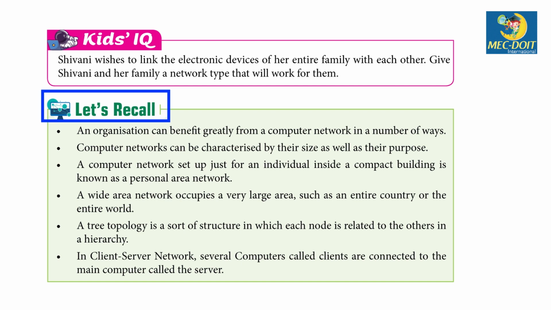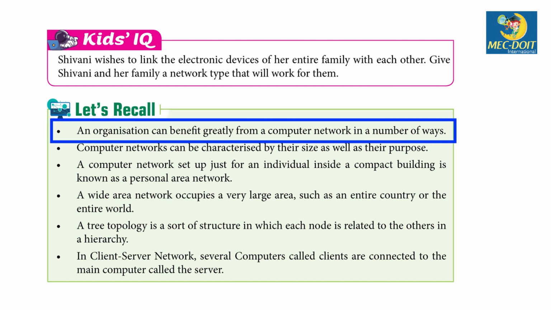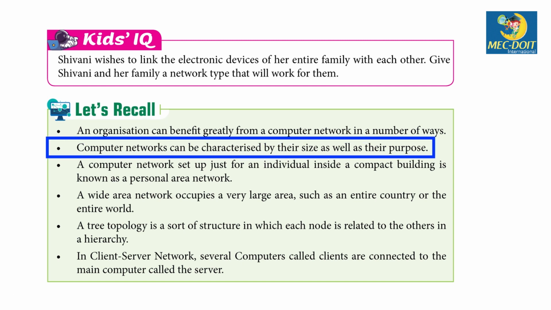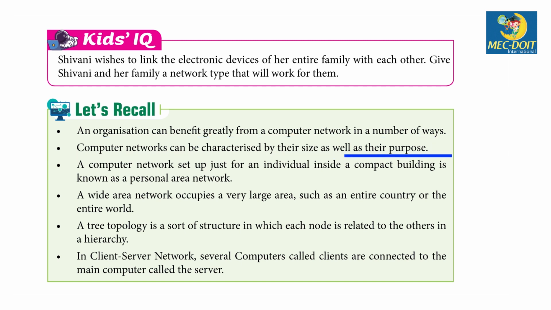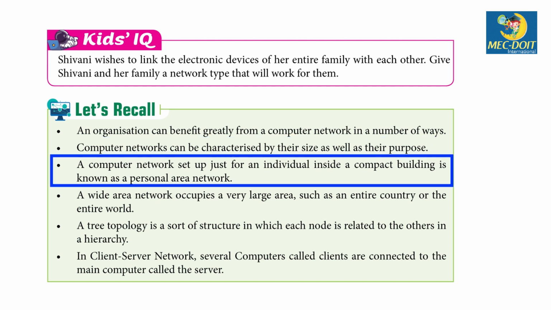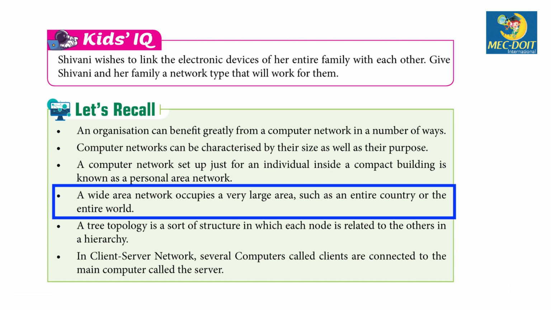Let's recall. An organization can benefit greatly from a computer network in a number of ways. Computer networks can be characterized by their size as well as their purpose. A computer network set up just for an individual inside a compact building is known as a personal area network. A wide area network occupies a very large area, such as an entire country or the entire world.